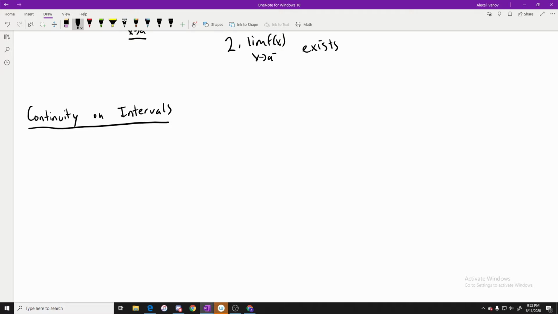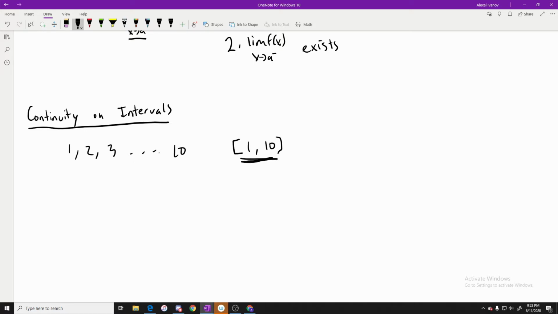Now, the concept of continuity on intervals is pretty simple. Essentially, we can say that a function is continuous on an interval if it's continuous for every number within that interval. So there's not much to this concept of continuity on an interval apart from just a definition. And if you think about what it means to be continuous, then if we take a set of points that a function is continuous on, we can say it is continuous on that whole interval. So instead of writing, oh, it's continuous on 1, 2, 3, and all the way to 10, we can just say it's continuous on 1 to 10 inclusive.